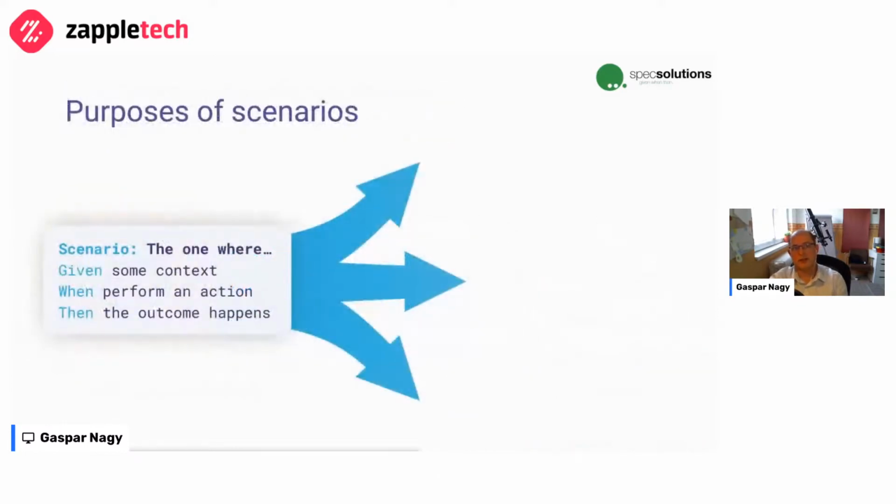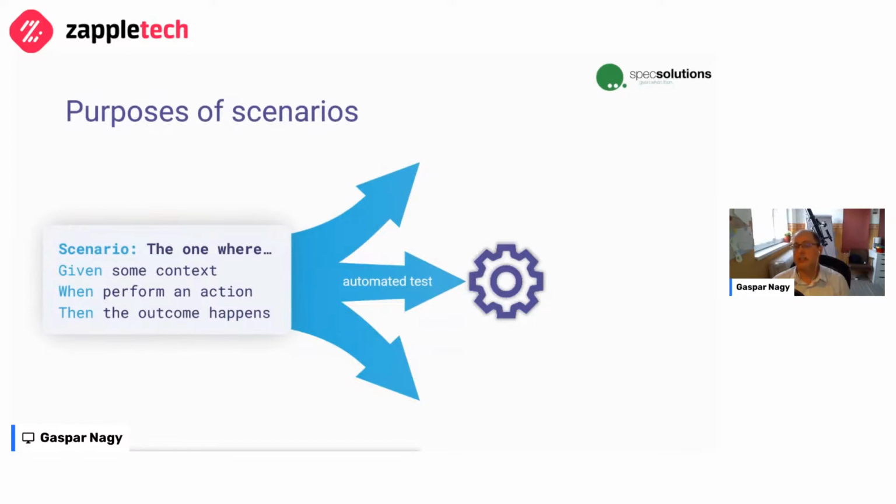If you consider a BDD scenario, then I'm pretty sure that most of you would think that a BDD scenario is basically an automated test. And this is true. A BDD scenario is a different form of a test. But if you just think of BDD scenarios as a form of automated test, you will see that there are plenty of other tools you could use to express a test that might perform better than BDD scenarios, using Cucumber or SpecFlow to automate them. So if automated testing were the only purpose for these scenarios, then probably you would be able to find better tools than that.